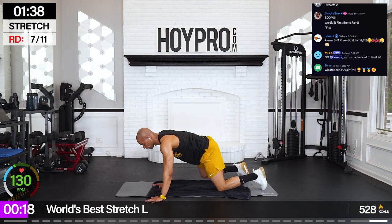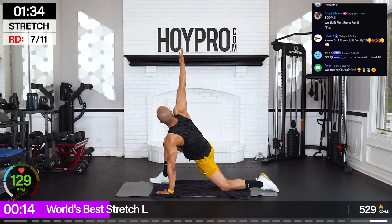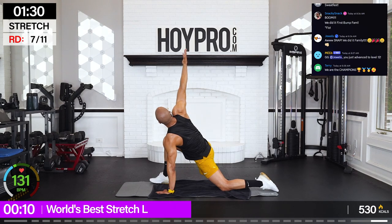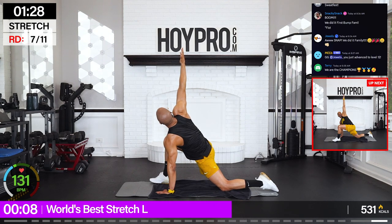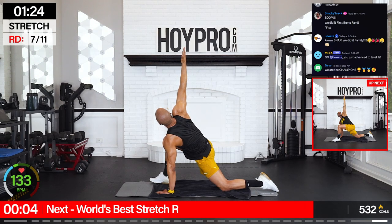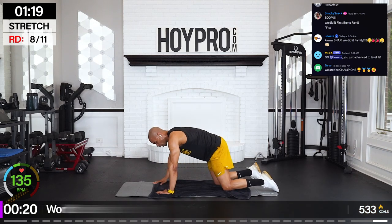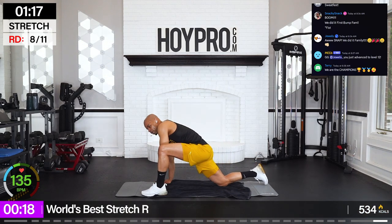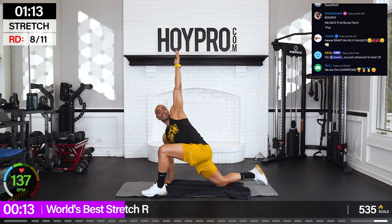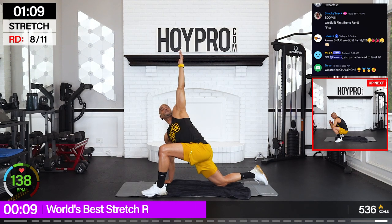World's best stretch, left leg is forward. Let's bring it up. Hips forward. Strong through the shoulders. Looking up, if you can, through the sweat at those fingers, specifically the thumb. Bring it down. Other side, right leg's forward, right arm's up. Arms are still sore, legs are still feeling it, core is still in the game. Come on, let's champion through.